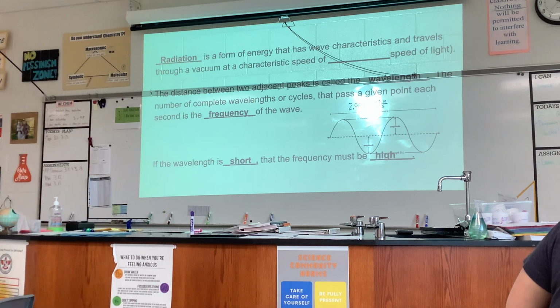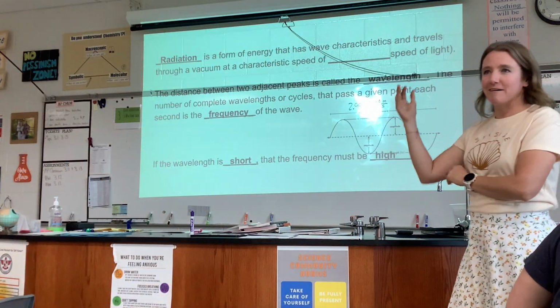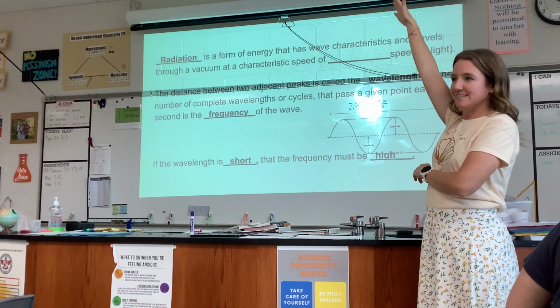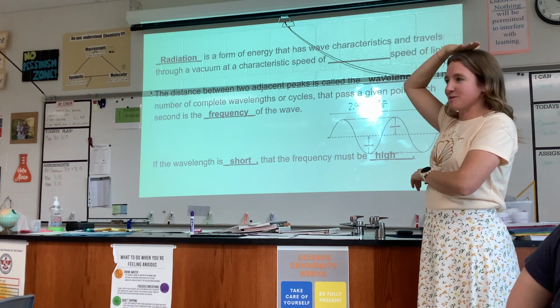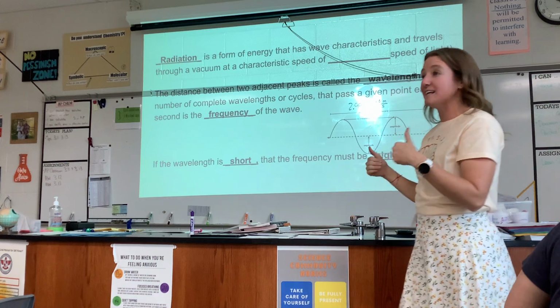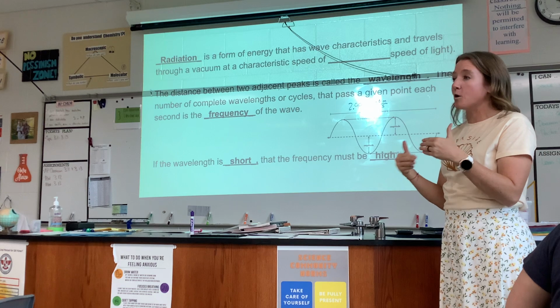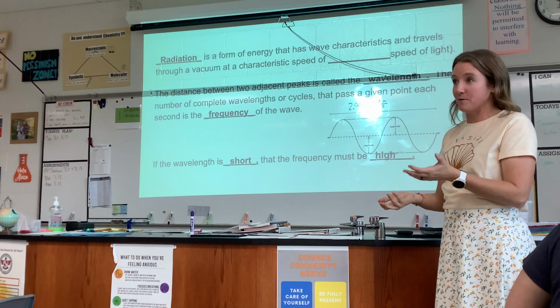So here's how I sometimes think about wavelength and frequency, in terms of visualizing what they are. Imagine two people walking down the hallway. I guess we could pick people, but I don't want to make anyone feel bad. So imagine a tall person walking next to a not as tall person. We could be walking down the hall at the same pace, but how's our cadence or our spacing going to be from each other?